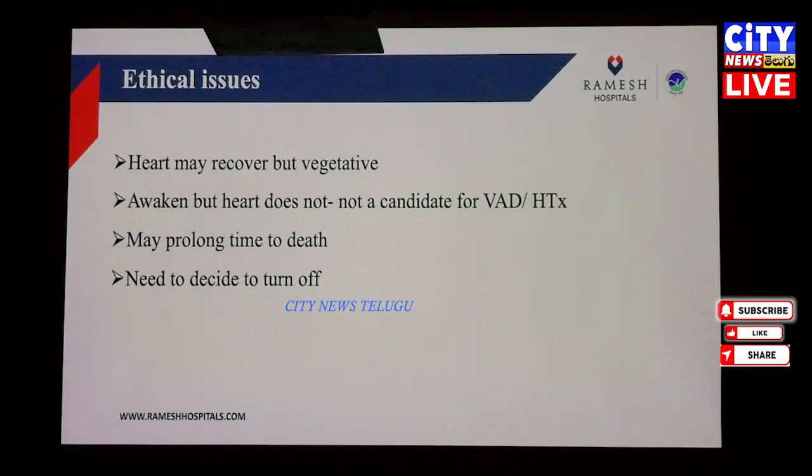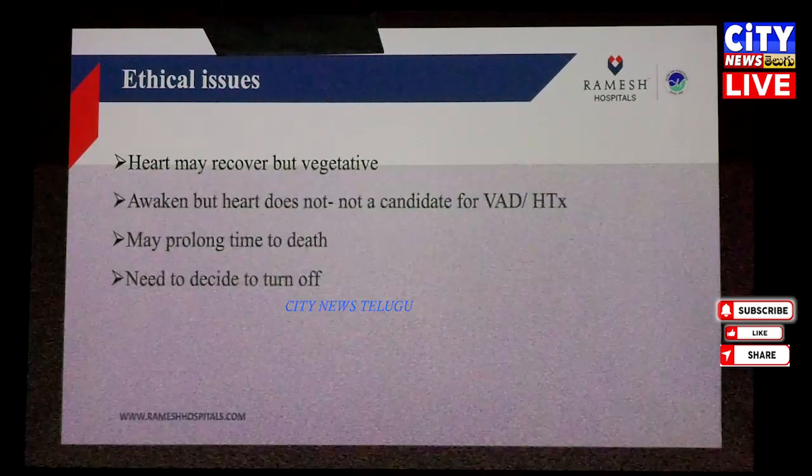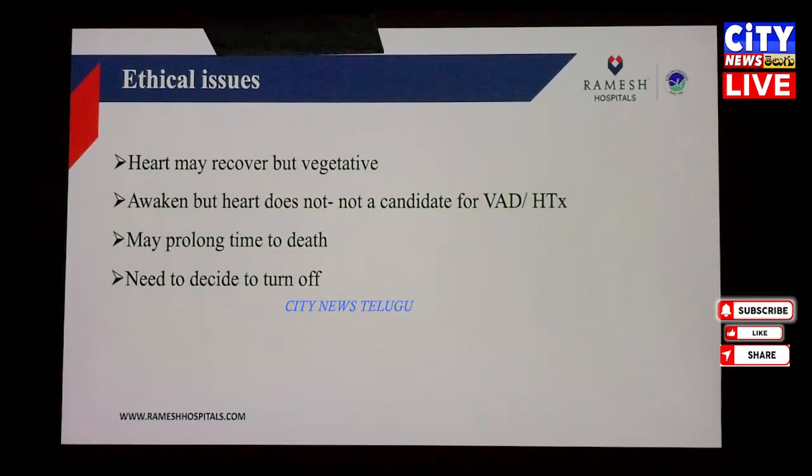Generally for cardiac ECMO, that is VA ECMO, they say the patient should benefit within 3 to 4 days. So 96 hours is generally a cutoff for the patient to show signs of improvement following cardiogenic shock or following initiation of VA ECMO. If the patient is not showing signs of improvement by the 4th or 5th day, then you have to start considering these options. So this counseling has to be given to the patient's relatives before you initiate cardiac ECMO.